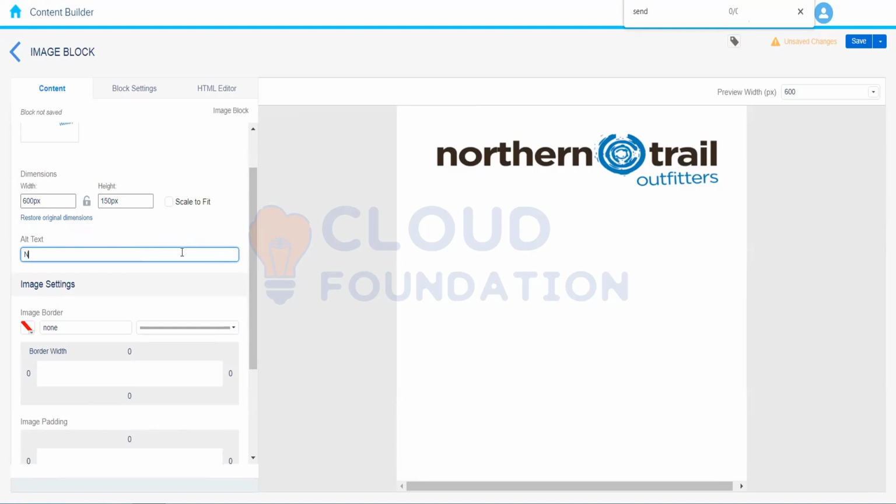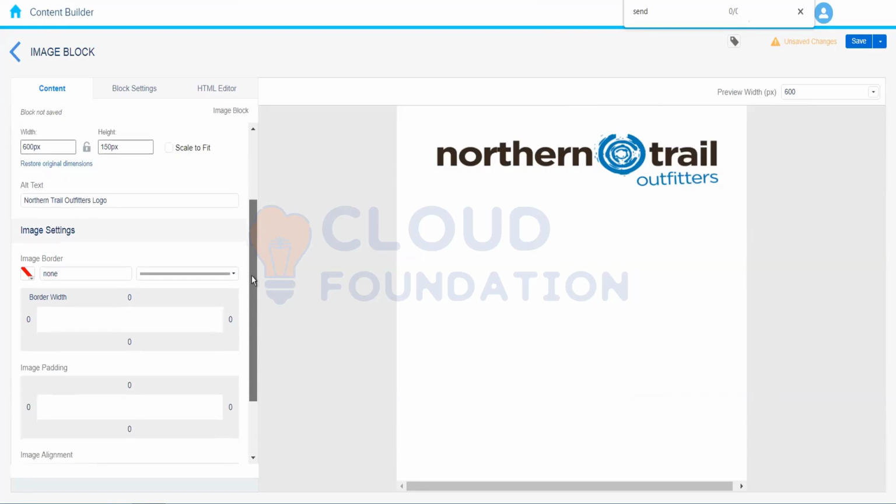So we can say this is Northern Rail Outfitters logo. So in case the image is not loading, the alternative text will appear.